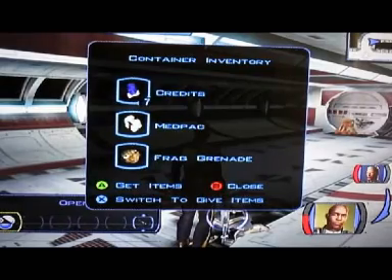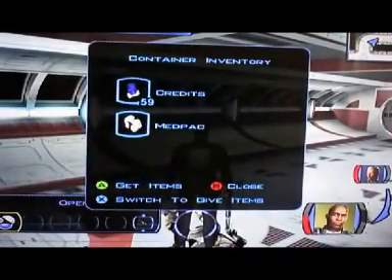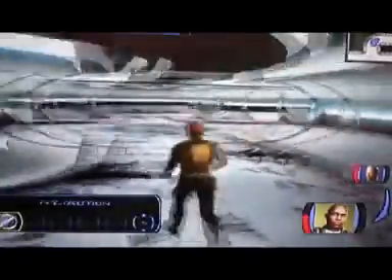That's credits, Medpac, and frag grenade, and you just pick that up, and that's pretty much the only thing that the soldier picks up. 59 credits in a Medpac. I don't know what that's about. You might want to shove him just to see if he produces money or something. But that's amazing. All right, and take that there. And anybody else?